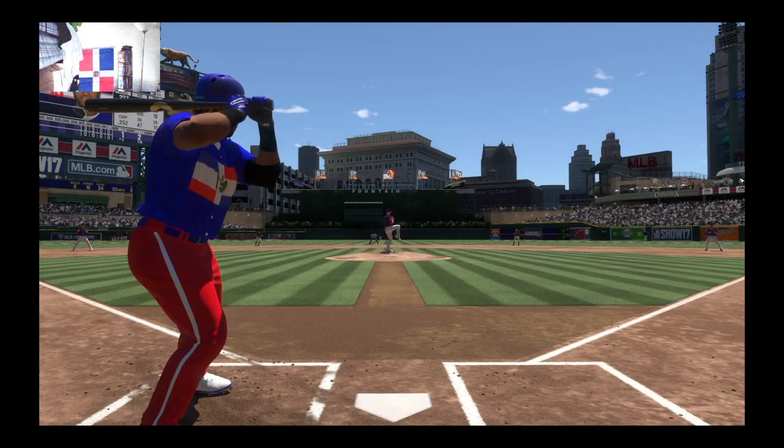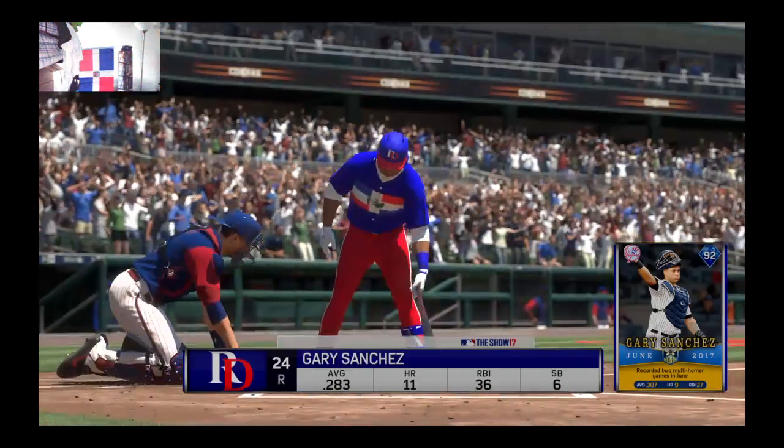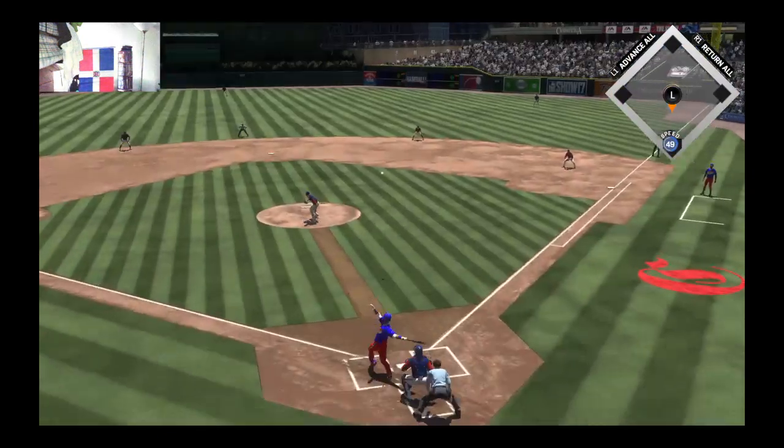Here he comes on a ball and 2 strikes. Now a changeup locks him up as he looks at strike 3 called. 1 away. Stepping up to the plate, Gary Sanchez. He'll get to take his first cuts here.